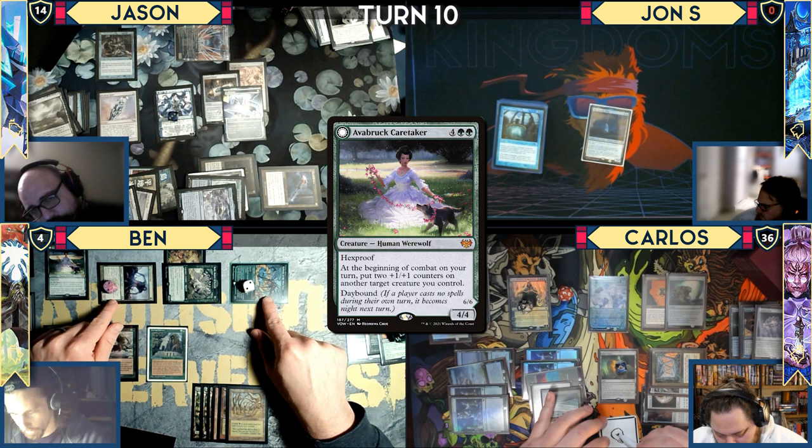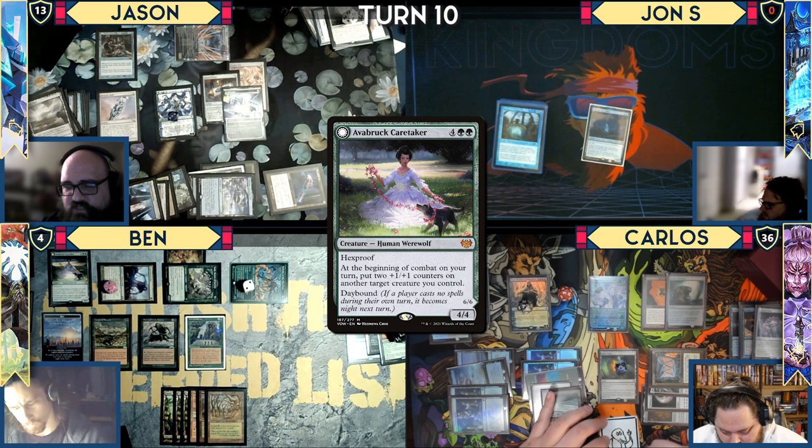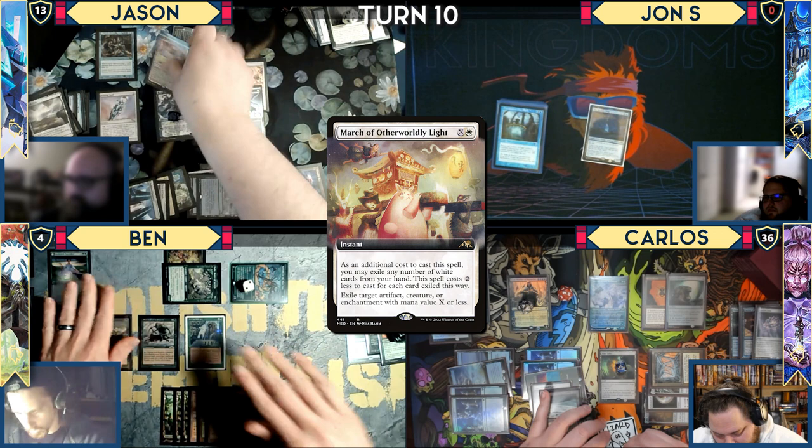Before damage, I'm going to tap my City of Brass for a white mana, losing a life. I'm going to tap my Ancient Tomb for a green as a forest and not take damage, and cast March of Otherworldly Light and exile Experiment 1. Okay, so it is in heaven. The other two totally hit me, and you get your triggers.